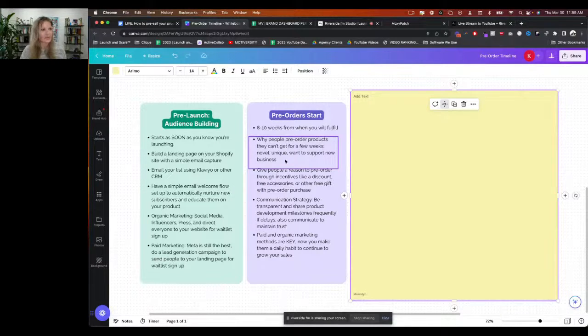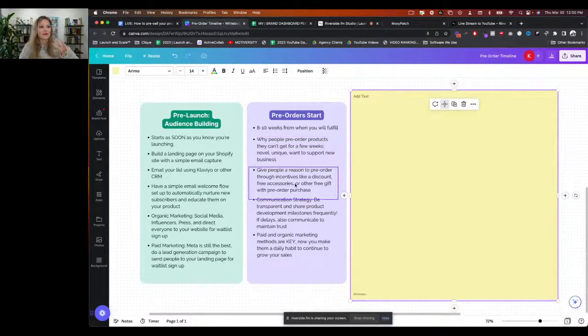They're excited for a unique product and they want to support new business. So again, if you come into this process thinking that you're so convinced that no one's going to pre-order a product, guess what? It's likely not going to happen because you are imprinting that bias that you have on your whole marketing campaign. So you do need to step into the shoes of someone in an industry that is so used to pre-orders. Okay.